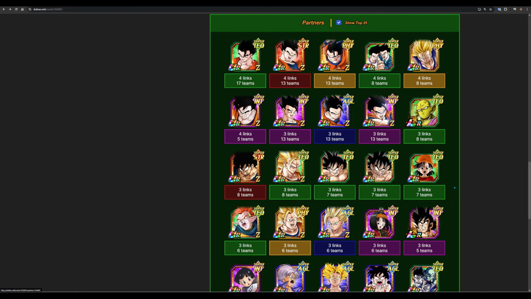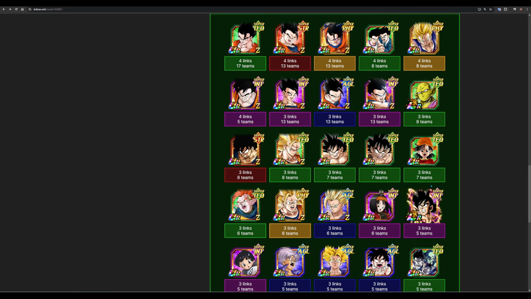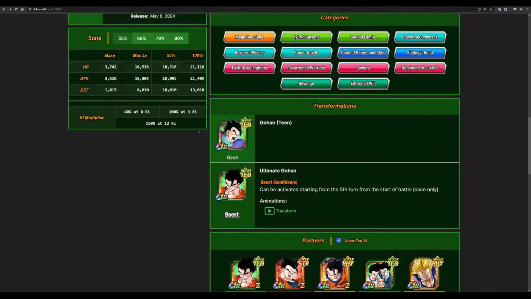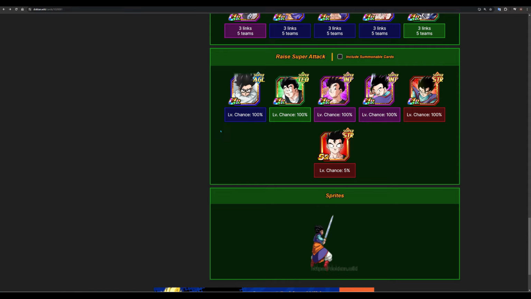Something you'll notice is that, like I was talking about, he doesn't have a lot of linking partners, but most of them will at least share 2 to 3 links. I just wish it was a little bit different, especially because we have like a physical Ultimate Gohan LR, but that's one post transformation. We'll look at that later. Before we go ahead and look, actually, we can just go ahead and talk about this right now.